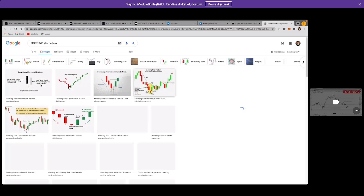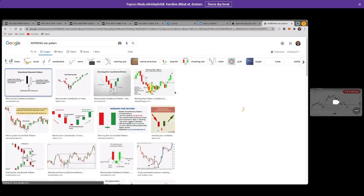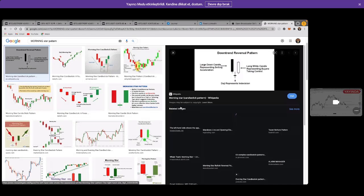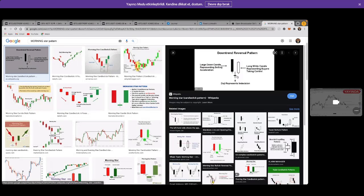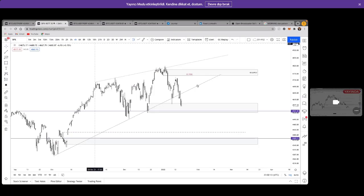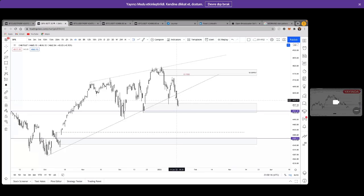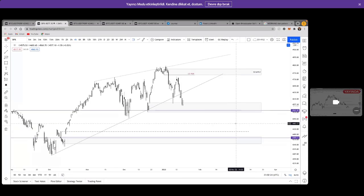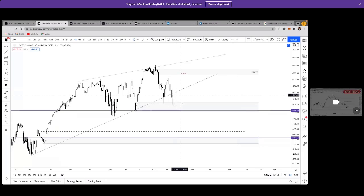This is where you look for confluence. If you know candlestick patterns and what they could anticipate, once you see a strong candle and then you see a doji, this means that the move probably exhausted and you should be expecting a reversal soon. So that's what we're looking at in the S&P. As you can see, strong candle to the downside. Now we have some kind of an inverted hammer or an inverted dragonfly. I really don't know the names of the candlesticks. So you should be expecting a bounce at least.